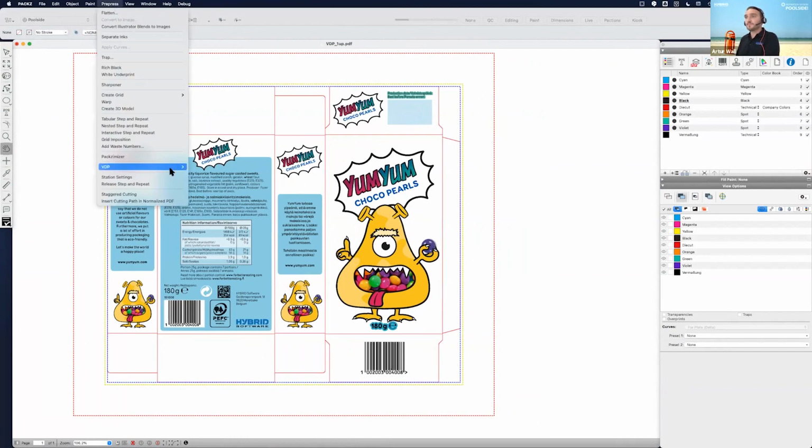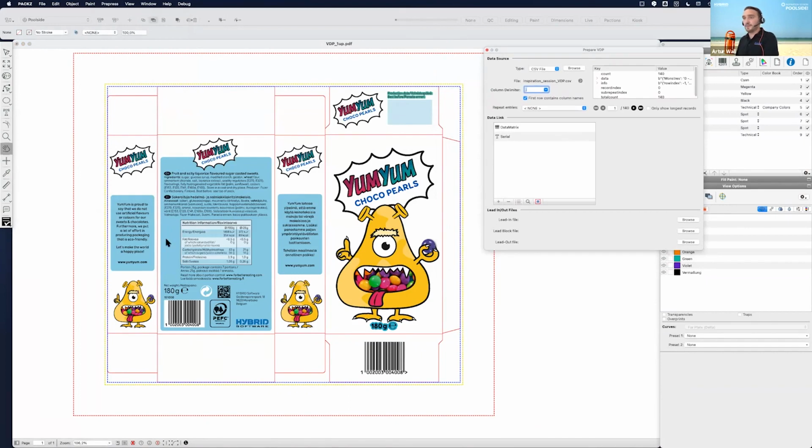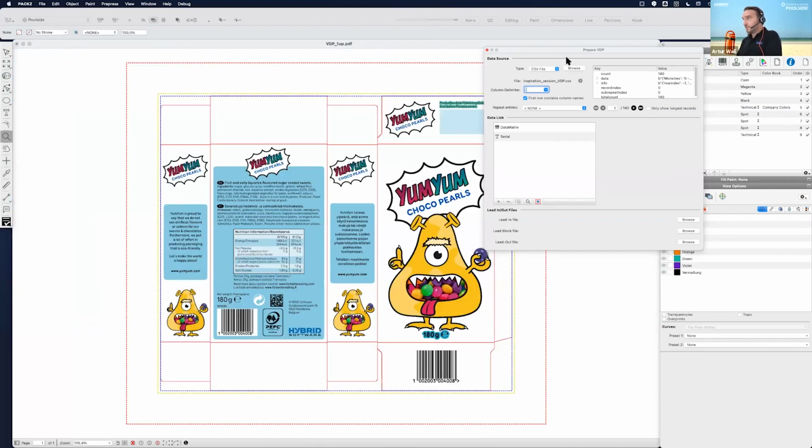As you can see here right now, I've prepared a little thing. And if we have a closer look, here's a serial number and a data matrix code, which is already connected to a database, which is quite well known even in PACKZ or the versions before. But right now, let's see what we can do when we talk about the individualization or variabilization of the file, which Sven was talking about, and how you can do that.